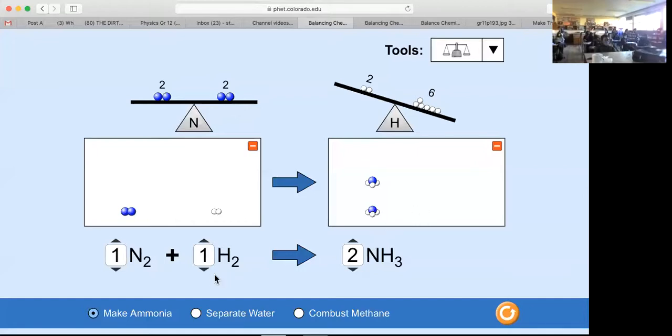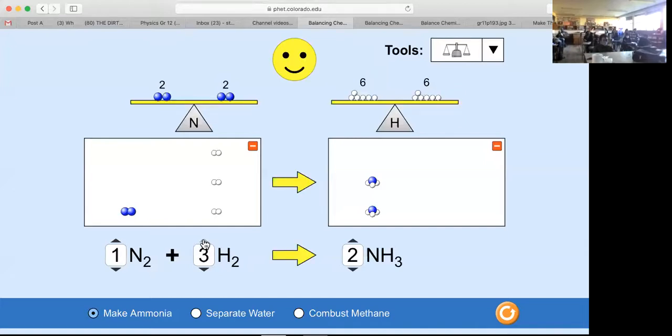We balanced the nitrogens. But now look at the hydrogens. The hydrogens have got too few on the left. Because we've got how many hydrogens? 2 times 3 is 6 hydrogens on the right: 1, 2, 3, 4, 5, 6, and we only got 2. So what are we allowed to do? Can we change that number? No, because that's the ratio in which they always combine. So we can only increase this number. Bingo! Isn't that cute? So now we know that 1 mole of nitrogen reacts with 3 moles of hydrogen to form 2 moles of ammonia.